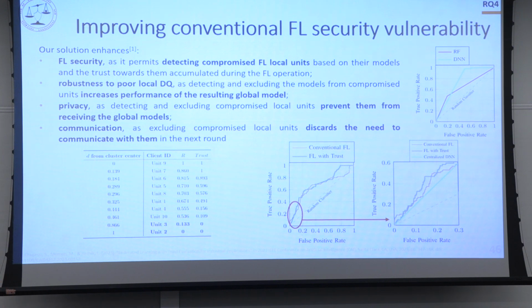And this is an example: we tried it on the data which were provided by NIST last year. That's data coming from different banks, and some of the transactions were fraud transactions, and we tried to find and exclude those fraud transactions in the federated learning process. And it looks like we were able to improve the performance of the conventional federated learning technique by excluding sources which provided fraud transactions.